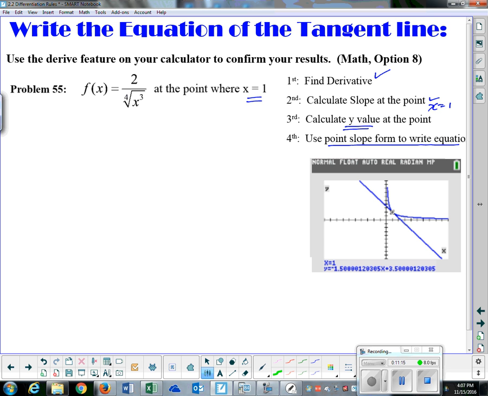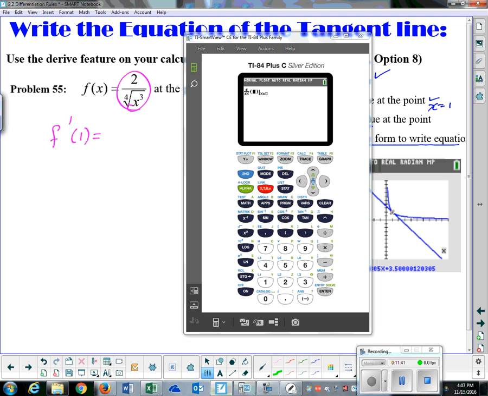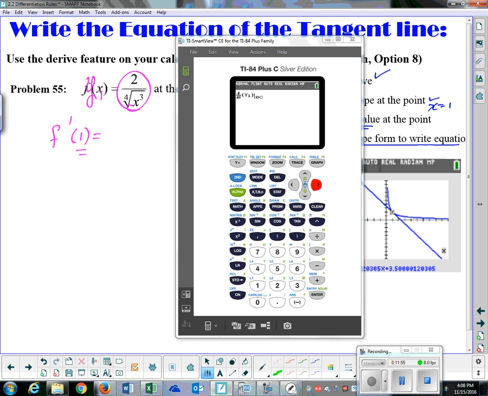So I have the function in my calculator. I want to calculate the slope. So f prime of 1 is equal to, we can use our calculator to do that. I'm going to go to my home screen. I'm going to get back to the beginning, hit clear, and I'm going to alpha, window, option 3, and start filling in. Now, I could key this function all over again, but I know that I had saved it in y1, so I'm just going to reference y1. I can do that by going alpha trace y1. Evaluating this at, wasn't it at 1? Yep, so we want to put it at 1.